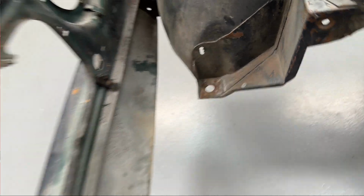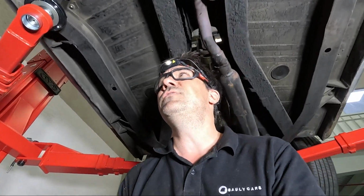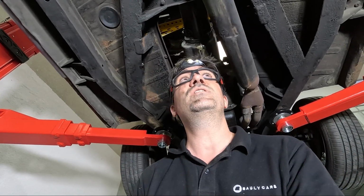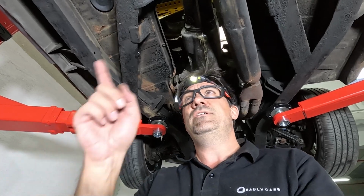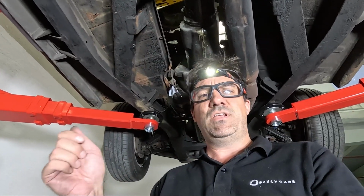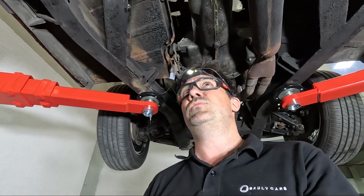So get those two front bolts off, and don't forget the wheel well one. Then we'll put our straps around the lifting frame and see if we can pull the body off. I can already get a bit of daylight on the two rear brackets. I might just go around with a screwdriver and pry bar and make sure it's released.